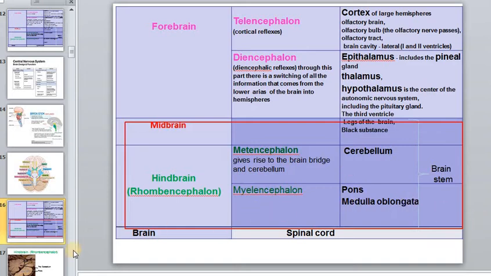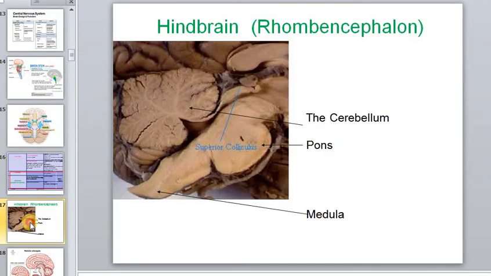At first, the medulla. The primary role of the medulla is regulation of involuntary life functions such as breathing, swallowing, and heart rate as part of the brain stem. It also helps transfer neural messages to and from the brain and spinal cord.